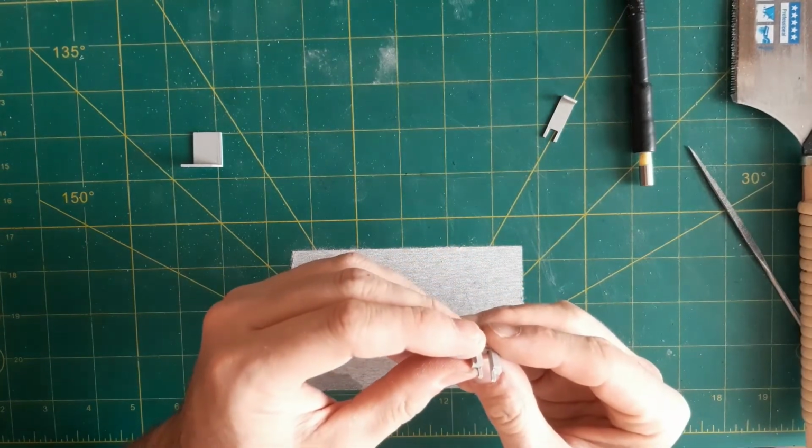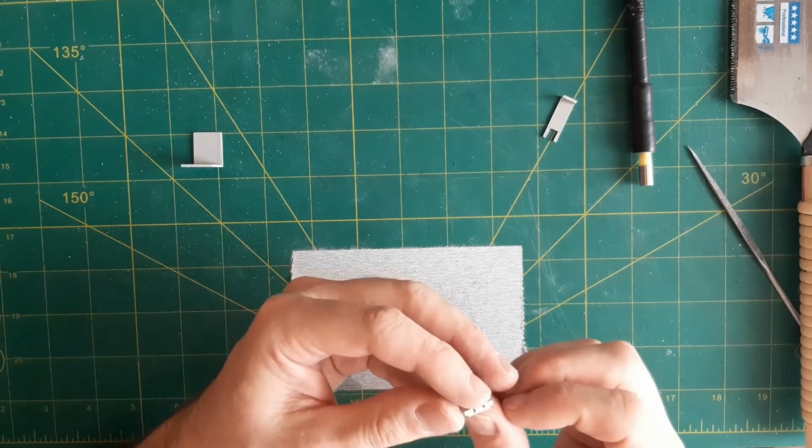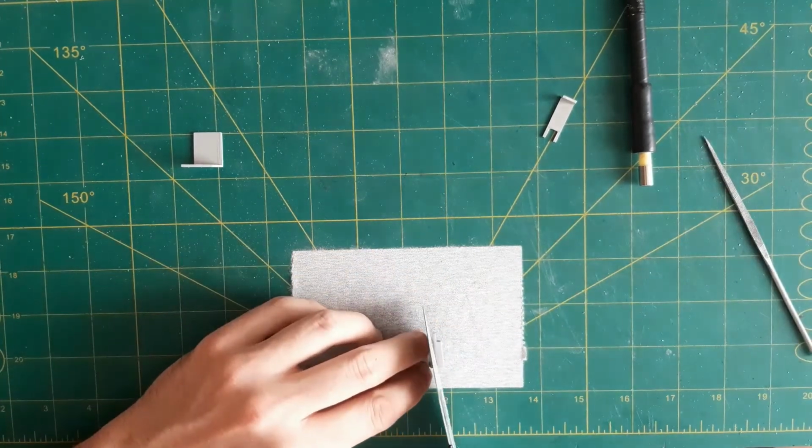Here I'm carving the bottom part of the core, so as to make the little hook that holds down the spring stand out from the rest.